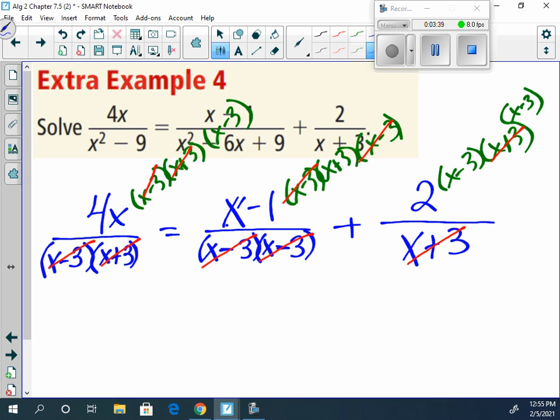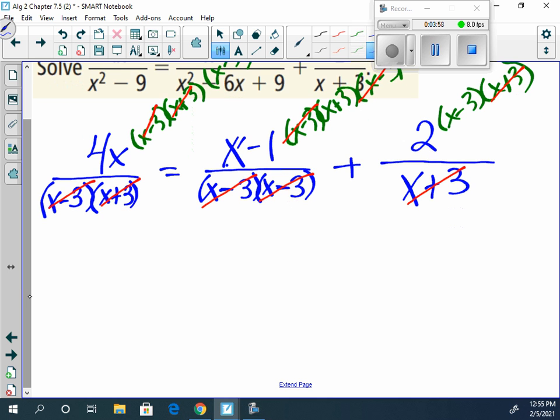So if it only shows up once in each spot, we only need it to show up once when we multiply. But because it showed up twice, we needed it twice. And that's kind of why I show this one here, because if one of the denominators has 2 of the same thing, we need it twice. And we can do it like we just did when you multiply through, seeing if everything simplifies in the denominator. If it doesn't, then we have to add it in. So, has everything in each one of the denominators of these fractions simplified out? Well, yes, it simplified out now once we added that extra one.